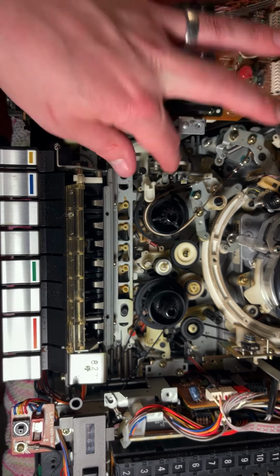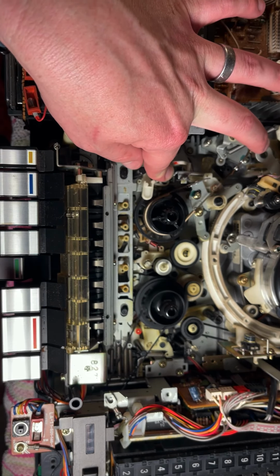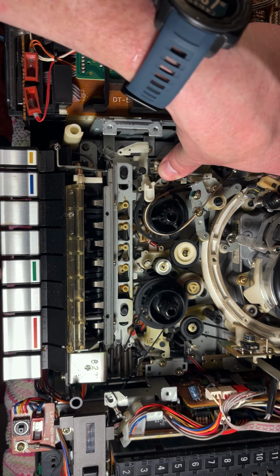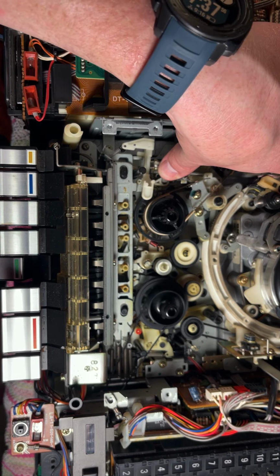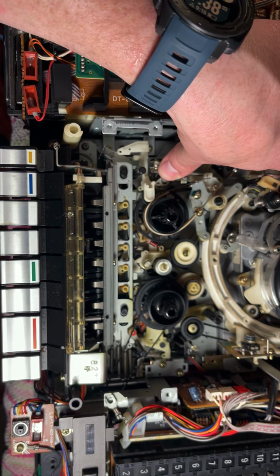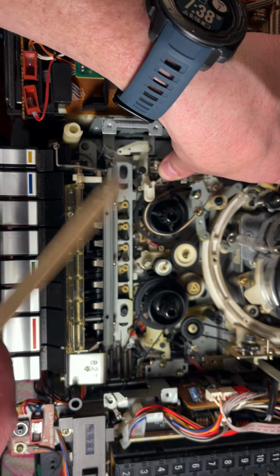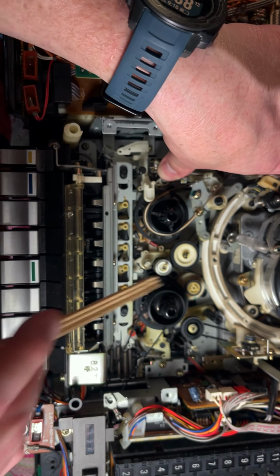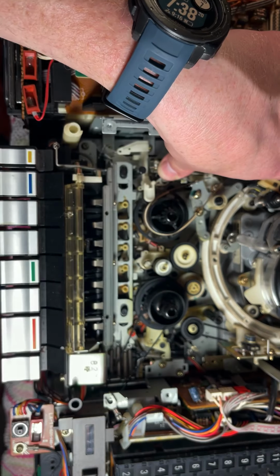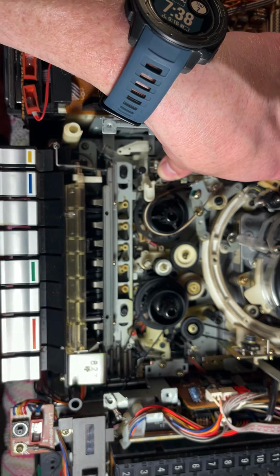Okay, so I've demonstrated that if we convince the VCR there's a tape in it by pressing here, we can get it to play, as you'll see. And if I just block this arm back here, it will play for good. We can also rewind with it. It stops because it gets spinning too fast since there's no reel on there. But you'll see, in order to get it to rewind, this wheel is coming over against this supply reel. We'll do that again. You'll see this is causing this to spin, it causes that to spin.